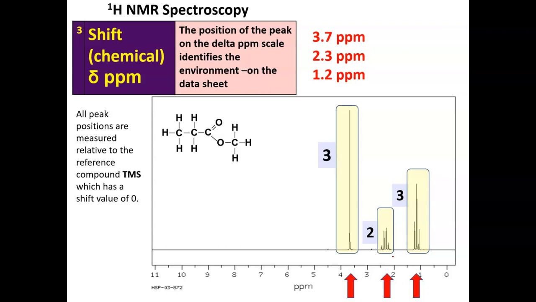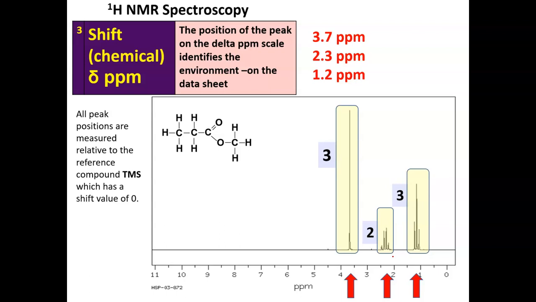Of course, for the chemical shift values of a grouped peak, we tend to aim for the middle of that group, or you can give a range, it's up to you. I've picked out in red at the top here a peak centered at 1.2, which is the 3 hydrogens in the triplet furthest to the right, closest to TMS. We've got the 2 hydrogens, in a 4-part quartet, at 2.3, and the solitary singlet hydrogen occurring at about 3.7 on our delta shift scale.